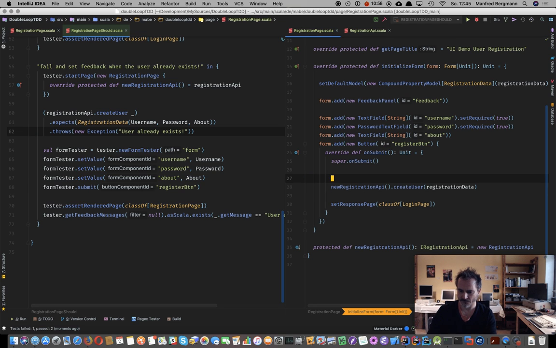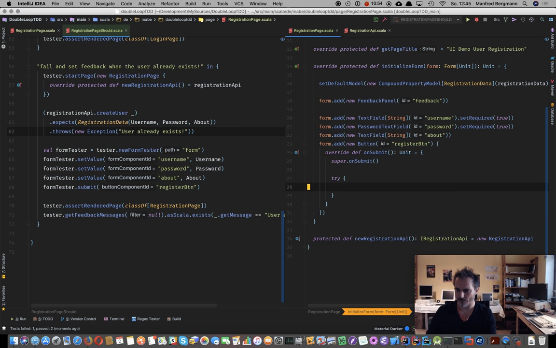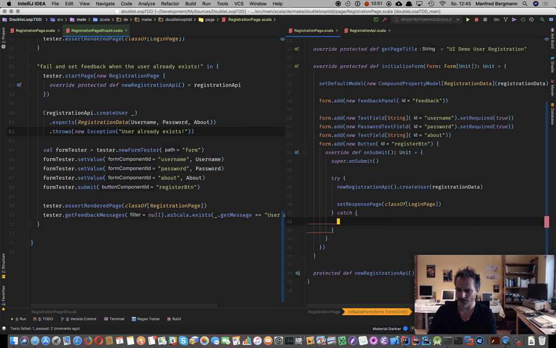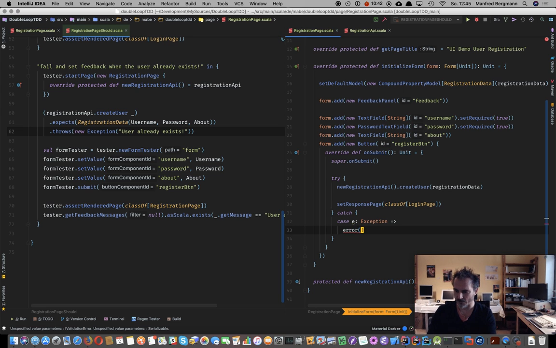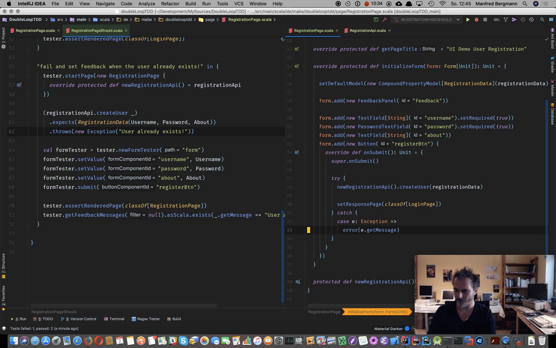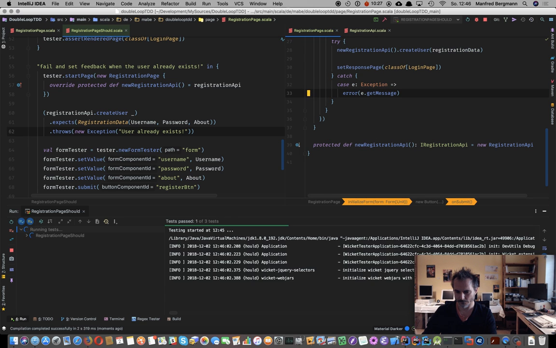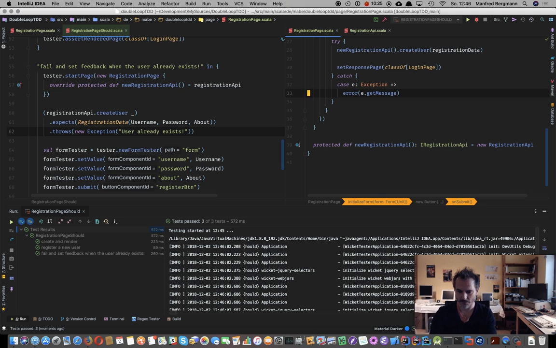So I think what we have to do is catch this exception and set it as error on the page. Try that. Yep, and it passes. Okay, good.